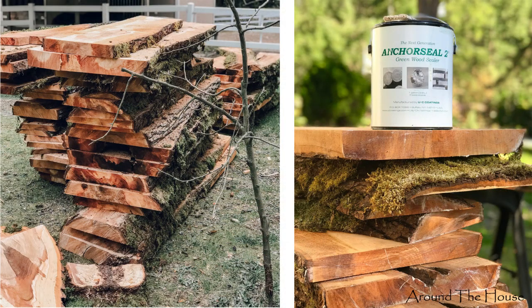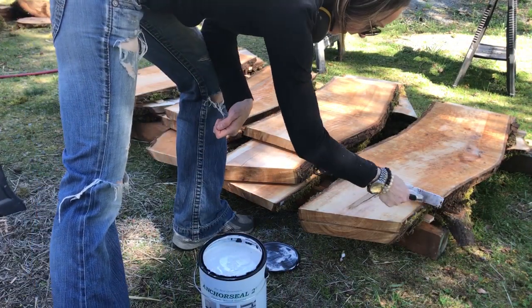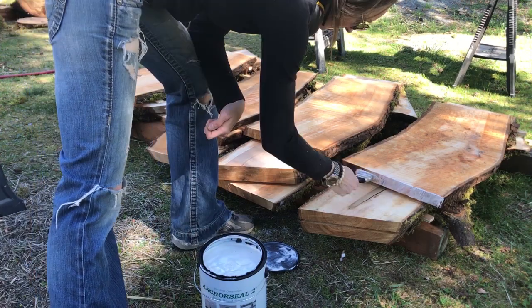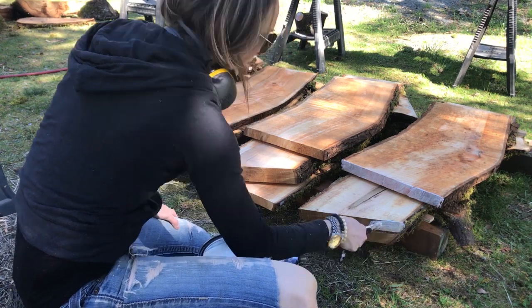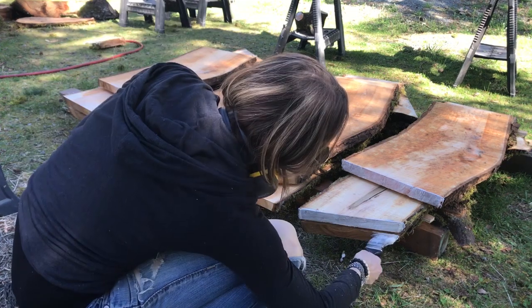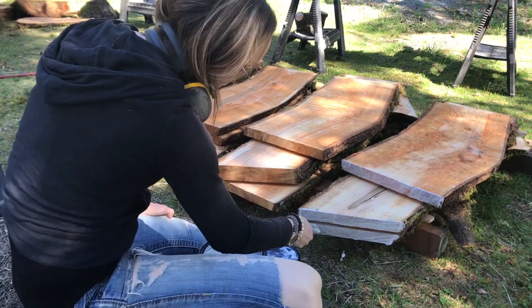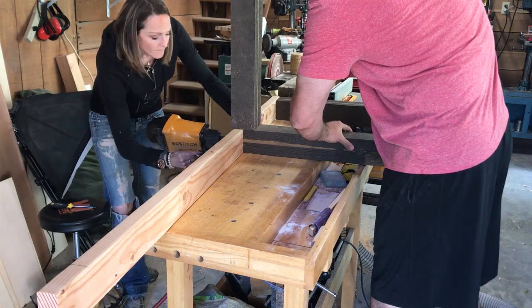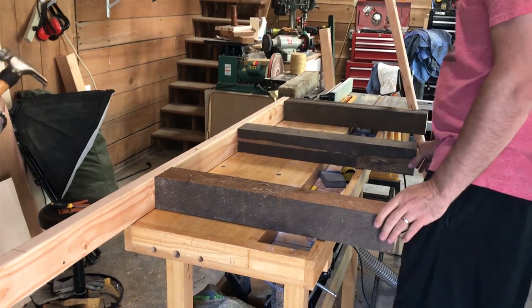To try to prevent cracking in the wood, I applied anchor seal on all of the end grain. Since the ground I'll be putting the wood on is not level, I made a platform to put it on to keep it level and also to keep it elevated off the ground.